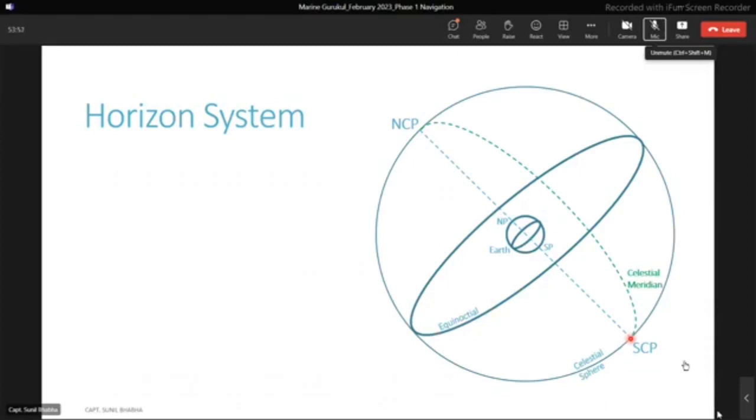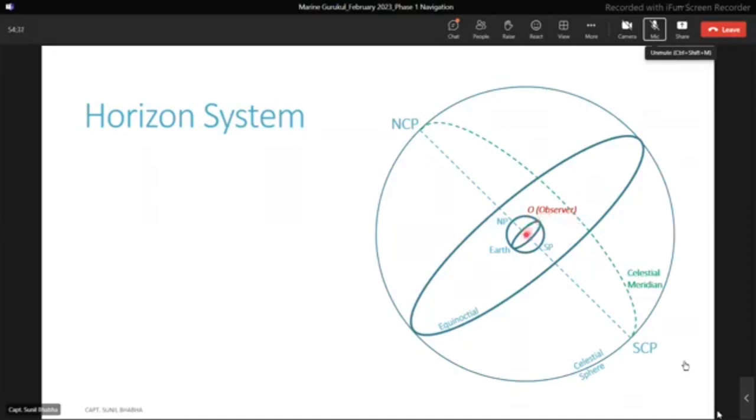Now the horizon system is dependent on the position of the observer. So let us first of all specify the observer's position on the surface of the Earth, and on the basis of that position we will be able to find out the references used in the horizon system. We have the observer at this particular location on the Earth's surface, highlighted by the laser pointer. This is where the observer is. It is represented by O. You can see the observer written here in the diagram.